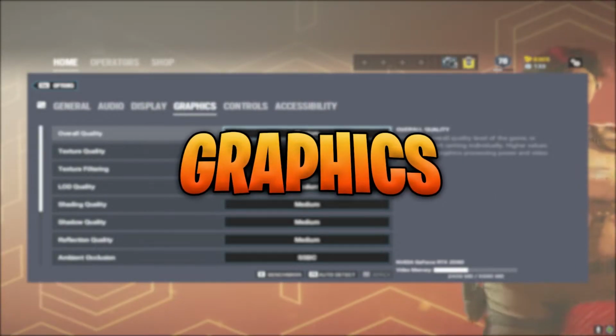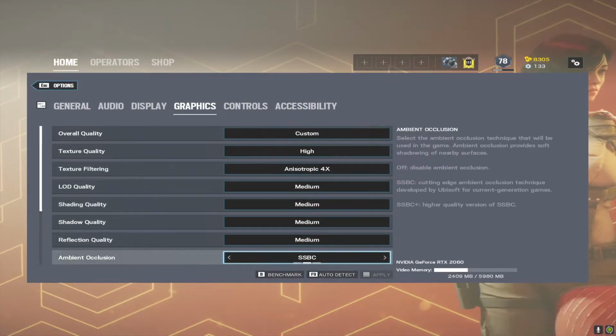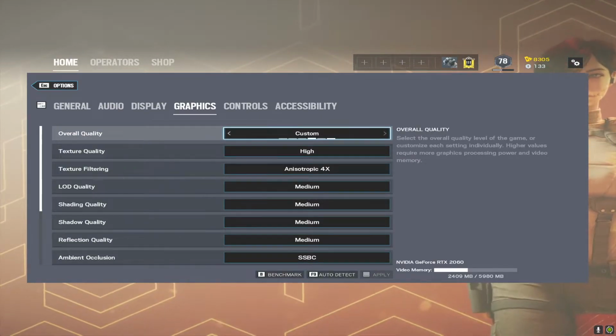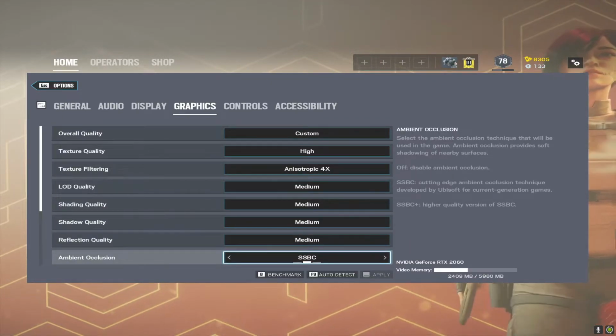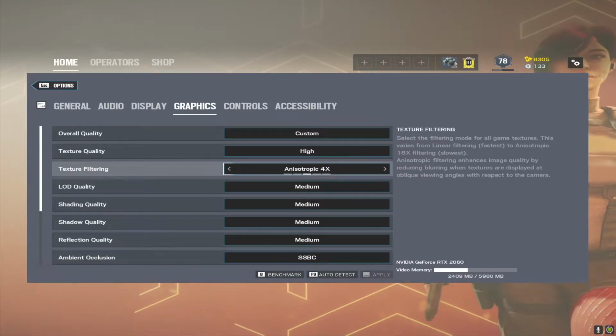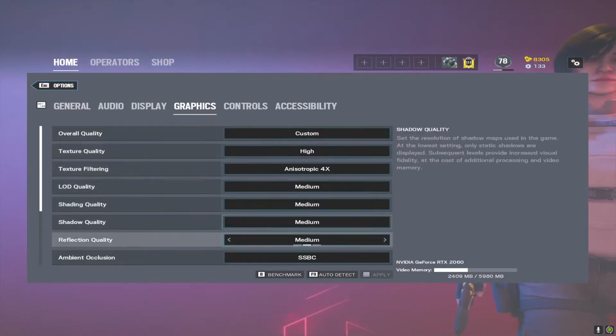Graphics. Now, graphics, it doesn't necessarily matter. This comes down to performance. If you don't have like a 2060 or a 1080 or anything, don't run Ultra or anything like that. But me personally, I run high textures and everything else medium, okay? And then SSBC for ambient occlusion, and for texture filtering, I go for the middle option because you don't want to go too far up or too far down. So this is just kind of basics to graphics.